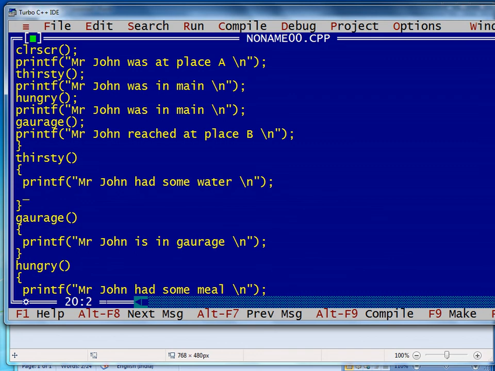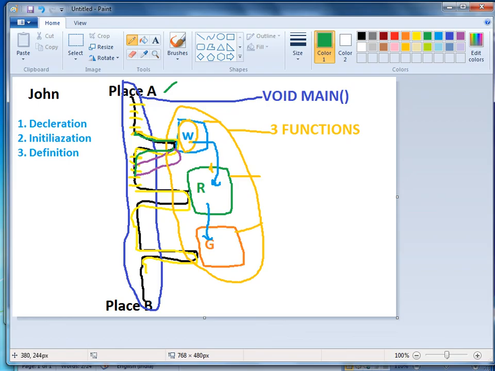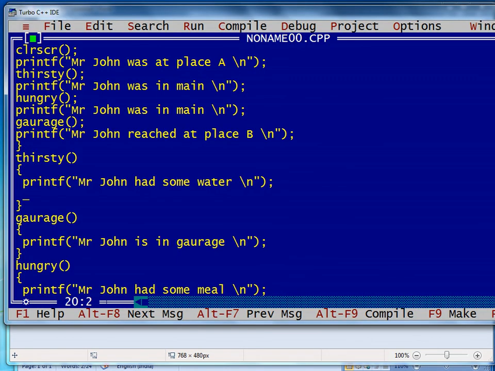Just recall, I need to show how a function calls another function. I just want to show you here. For example, inside this thirsty function, let's say I call the hungry function. So what happens when the control comes to the thirsty function?